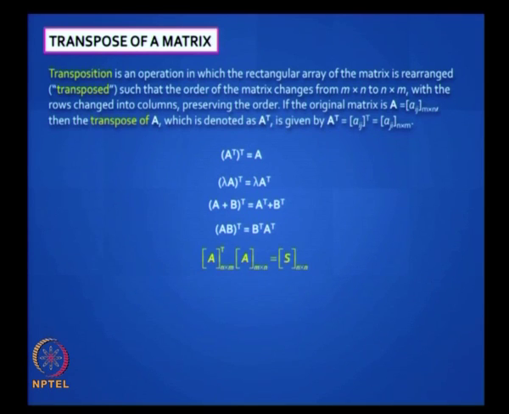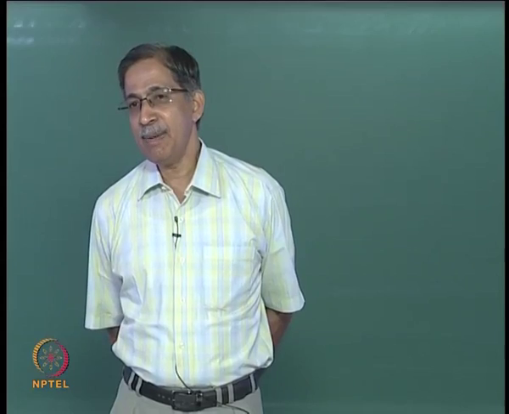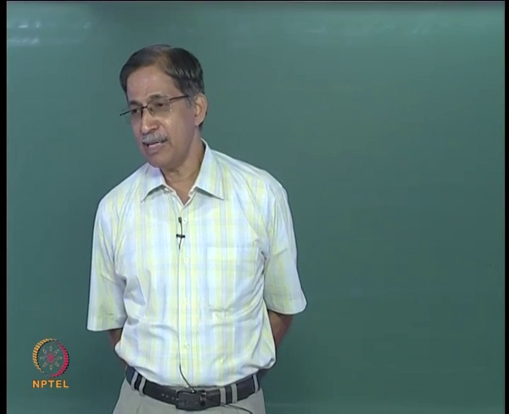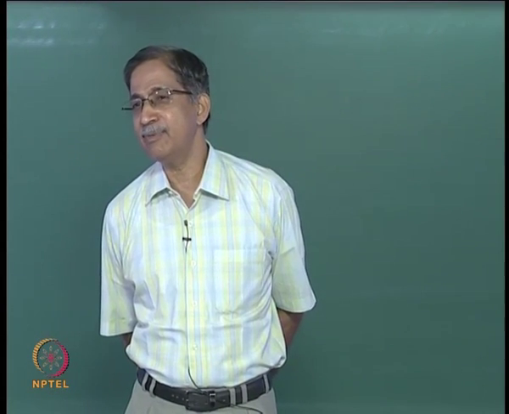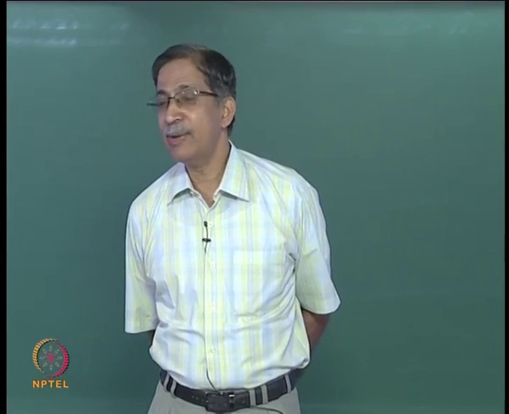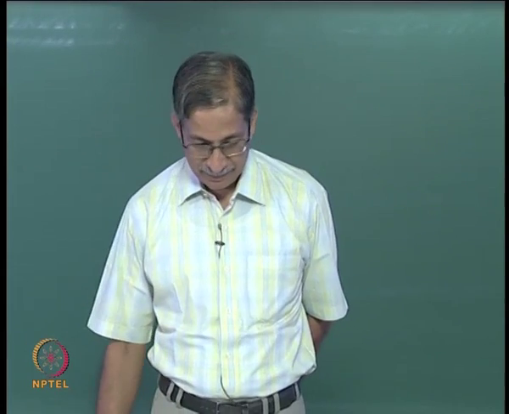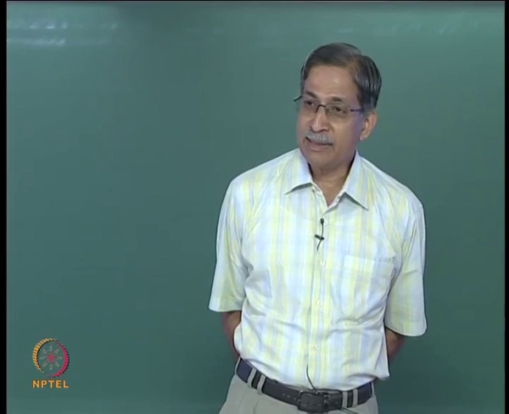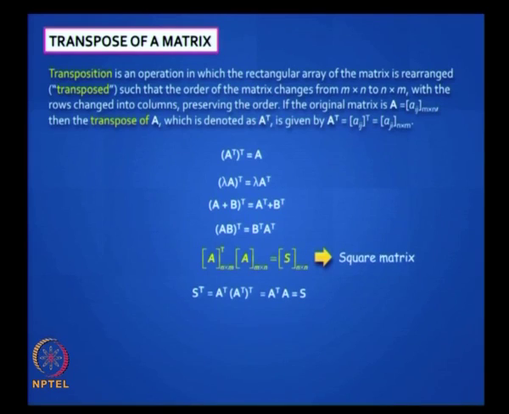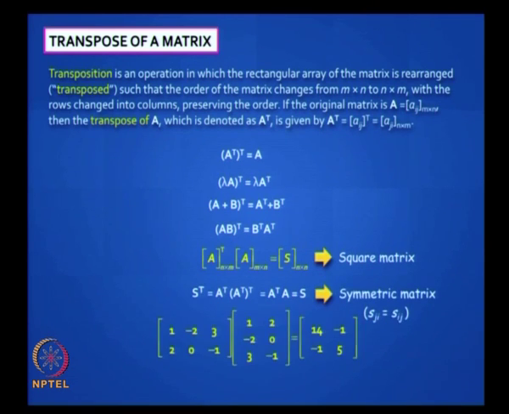Supposing B and A are the same, then what is the kind of matrix that you get? If you pre-multiply a matrix with its own transpose, what is the type of matrix you will get? You will get a square matrix, and it will be symmetric. How do you know it is symmetric? You take the transpose of this matrix and you will get back the original matrix. So that is very interesting, and you can demonstrate it with examples, we will not spend time.